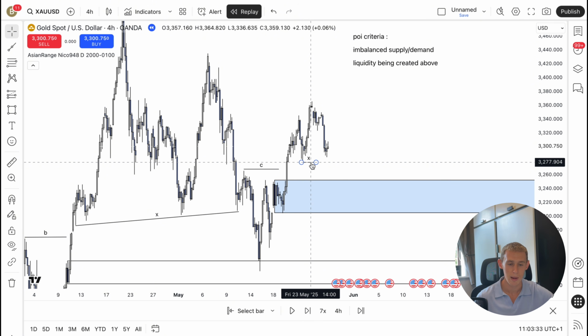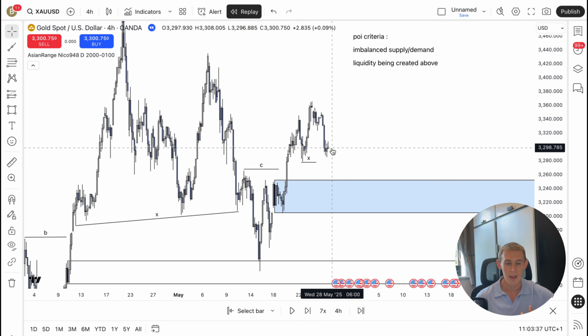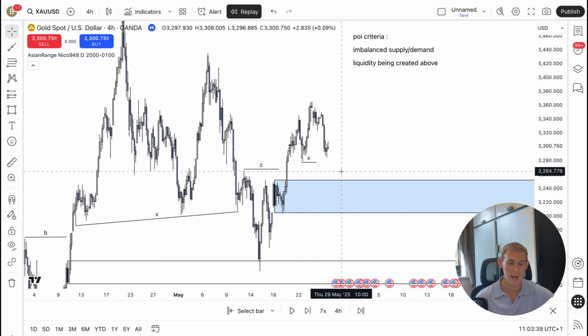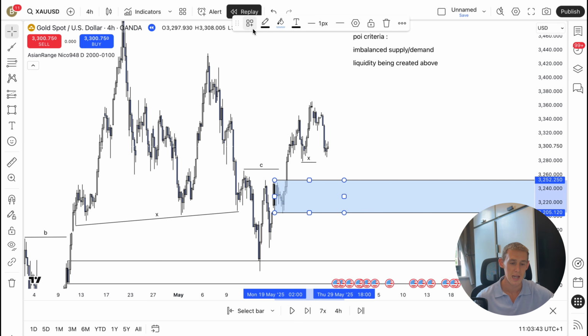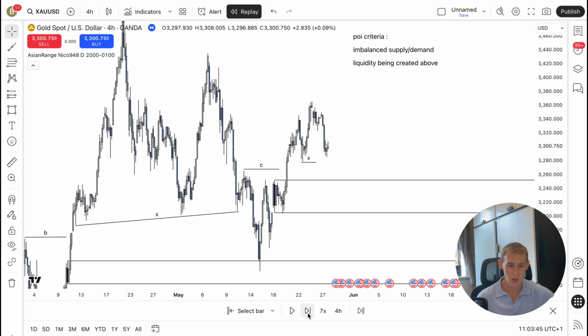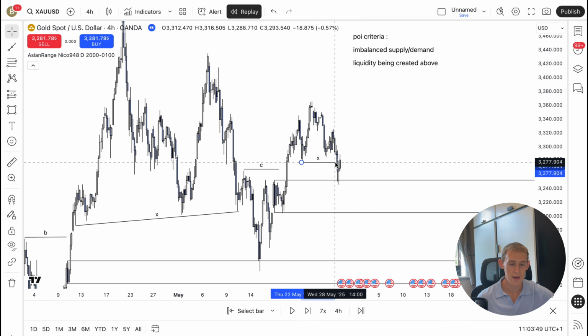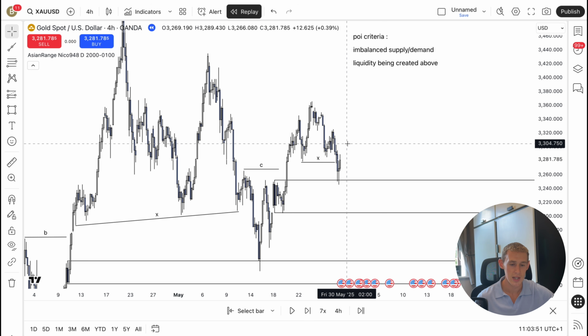I'm not looking to buy above this liquidity level because I know that there is a high probability that if price is going to move over to the upside and continue with this bullish trend, this low at least is going to be taken out before price does that, right? So what I'm looking for here is for price to take this out into the area of demand. And as you guys can see, eventually that did happen.